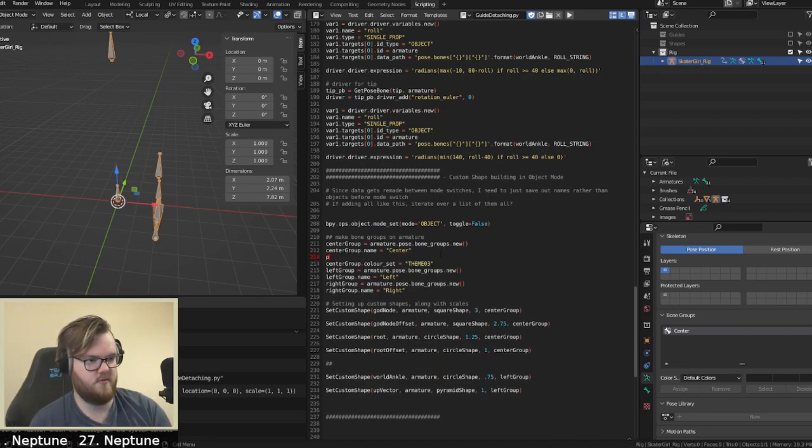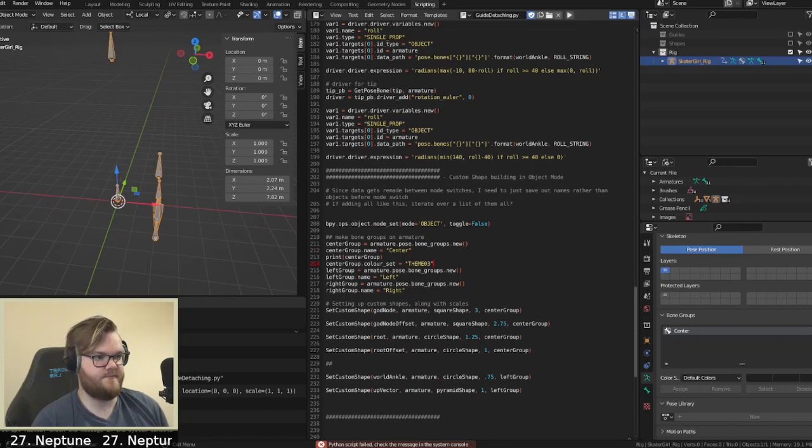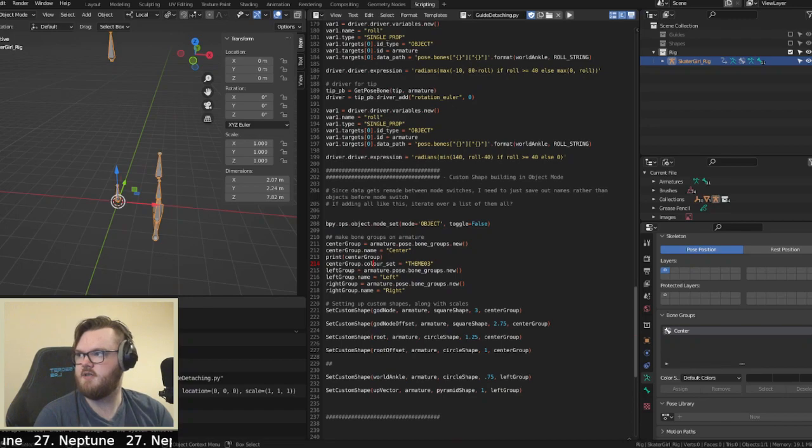Print center group. Change a bone group color set with Python. So that should be fine. The color set.